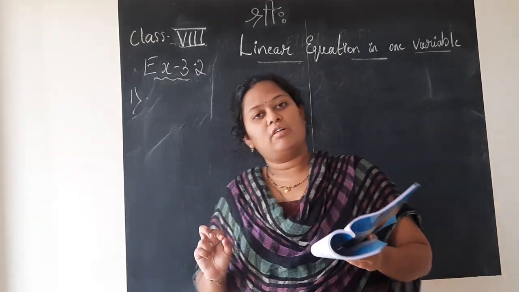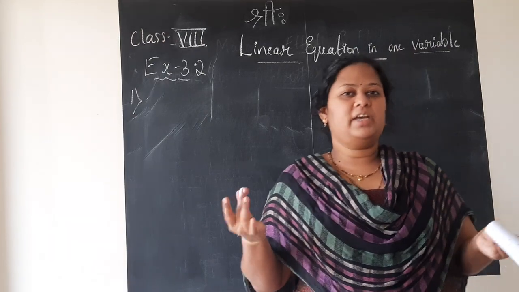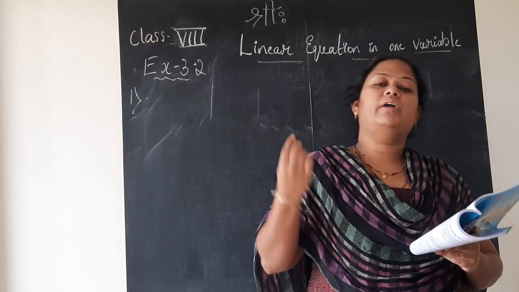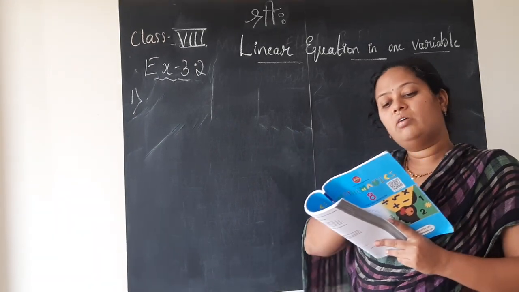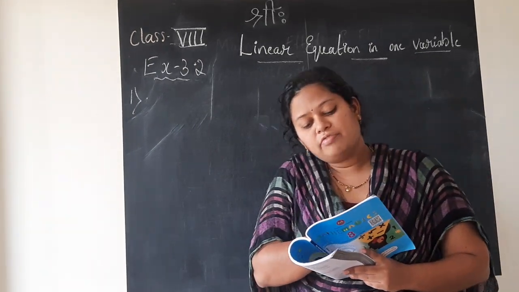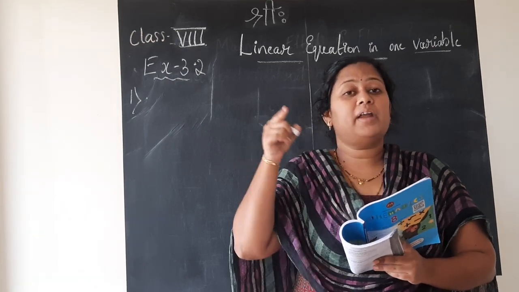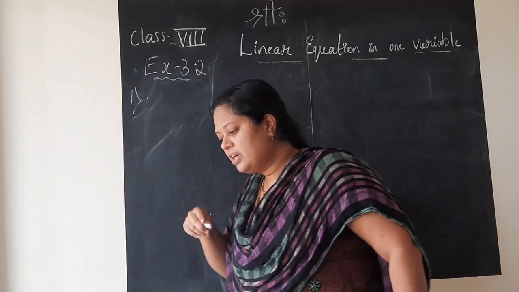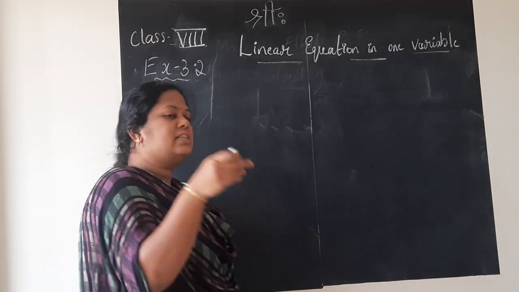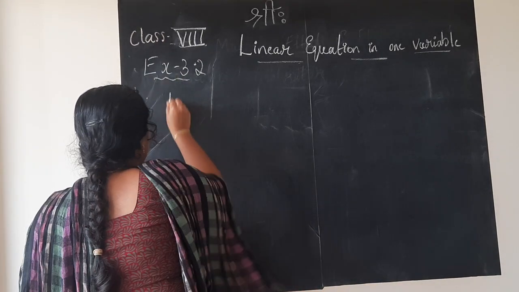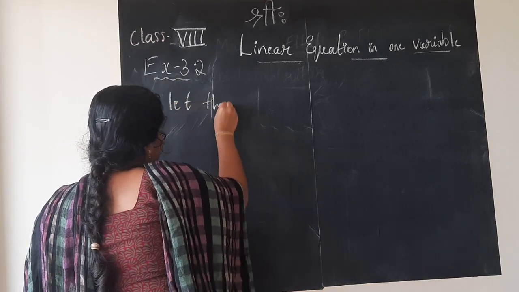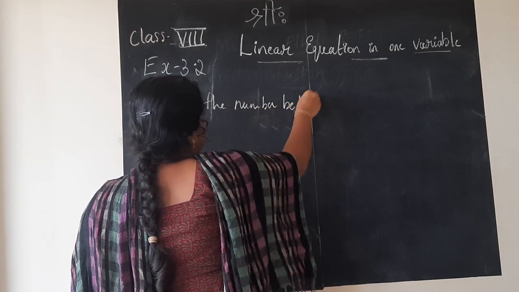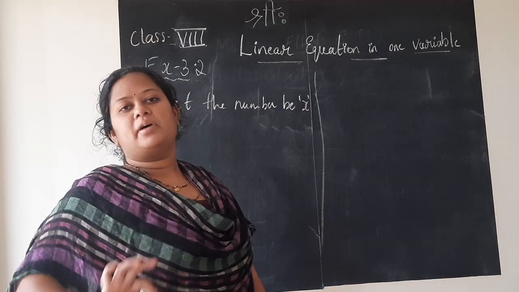So whenever we solve, children, the first step will be let the number be x, and then whatever the calculation part they have given, if you subtract, if you multiply, all that shall be done. Here also, if you subtract half from a number, we have to subtract half from a number. From which number we don't know. So we cannot write half minus number now. So let us give a name to that number. So our first step will be, let the number be x. We don't know what it is, so let the number be x.